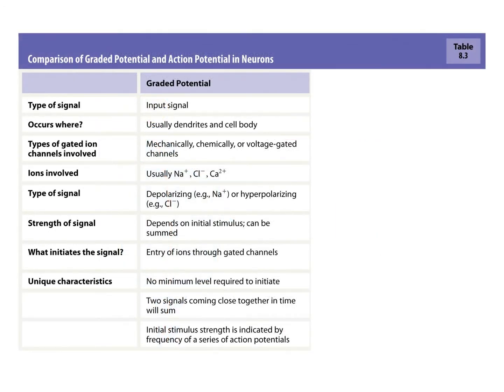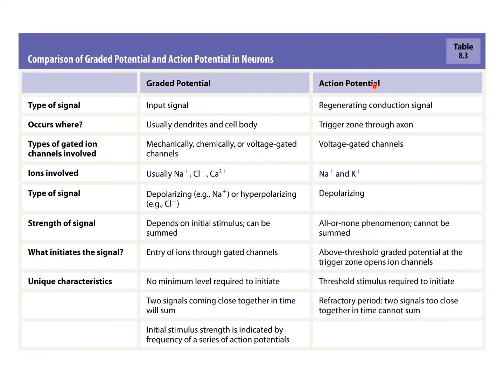This is a really lovely chart for showing you the similarities and differences between graded potentials and action potentials. It's a wonderful reference. I don't want to go through everything because, again, I want to try to limit my time, but this is a great place to double check that you understand the similarities and differences in graded potentials and action potentials. If you can't find it in the book, then you can certainly find it in the PowerPoint handout. The only little change I would make is that I would probably keep potassium out here in this one as well. It's a minor one, but nevertheless, it can play a role.